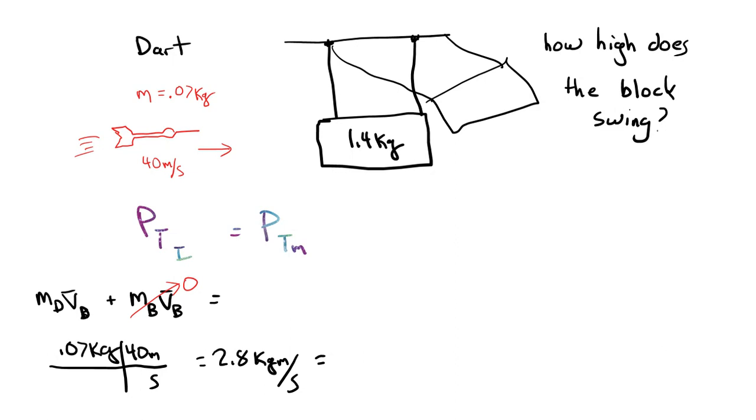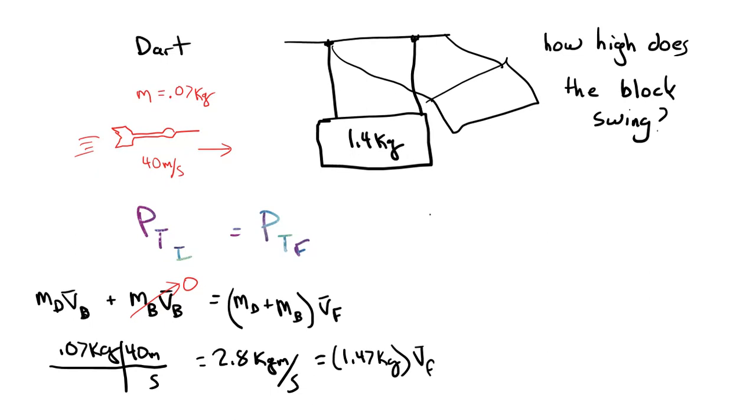I'm writing some weird stuff, so let's fix this. I don't know why I put an M there, but this would be the total momentum final. Well, what's the total momentum final? Well, after the collision, I have just one object. I have the block and the dart together, and they're moving as one. So if we take the mass of the dart plus the mass of the block, that's the mass of the object that's moving after the collision, and then it's going to have its own final velocity. And it's only going to be one final velocity because there's only one object now. So 2.8 kilogram meters per second is going to equal the mass of the two things together, which is going to total 1.47 kilograms, times the final velocity.